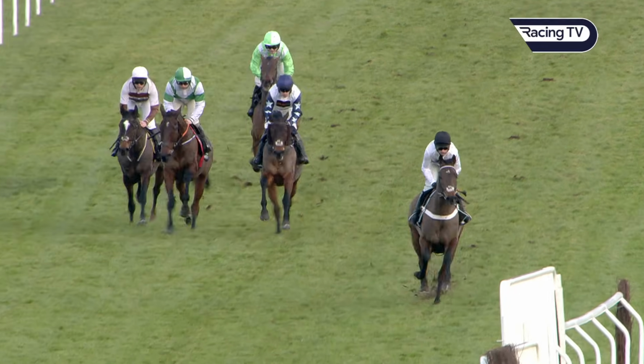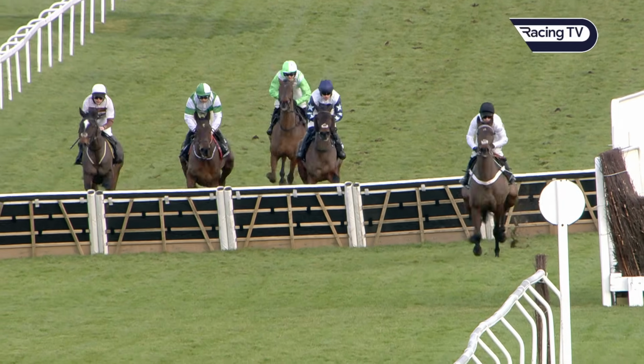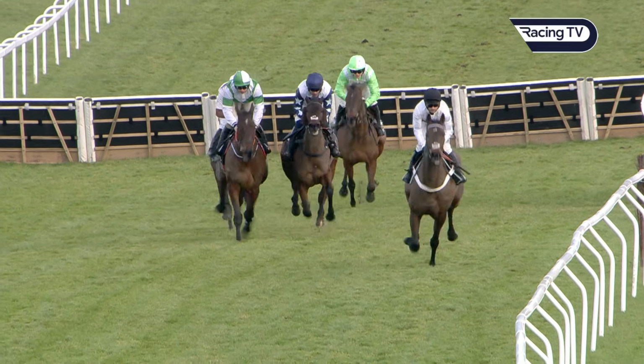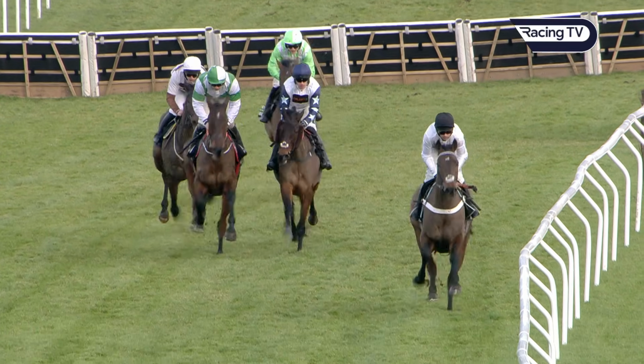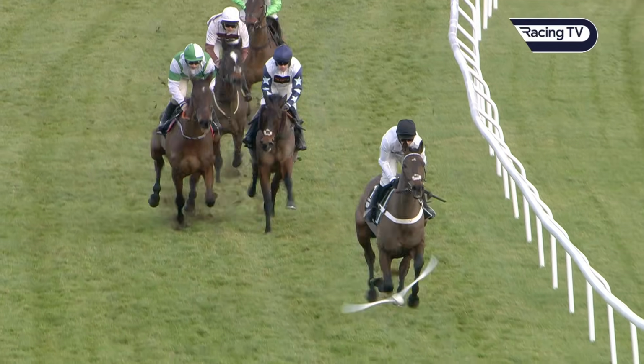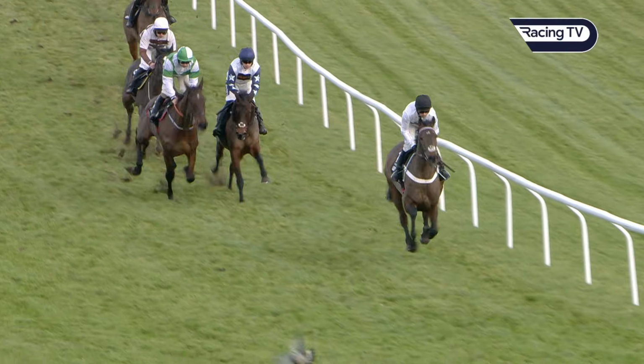Downhill on towards the second last. With Constitution Hill continuing in a clear lead. Not gone any further clear, probably less than 10 ahead at the moment. Nico de Boinville has had a look round. He's only got 1 more flight of hurdles to take. Brentford Hope and Fils du Dari are together in second and third. They've just begun to go clear from Spirits Bay in 4th and Joyeux Machin in 5th position.